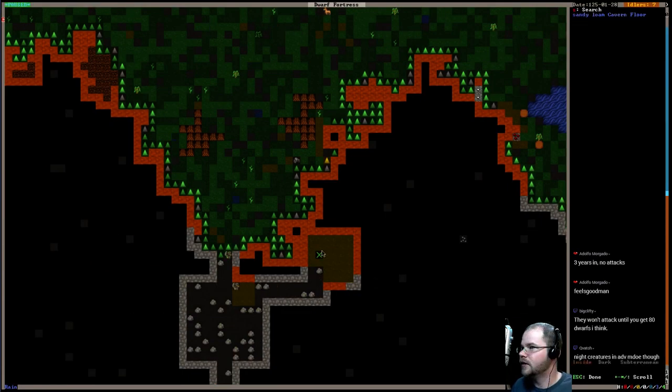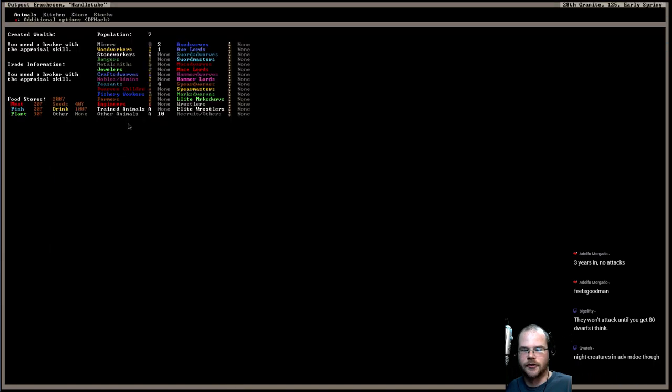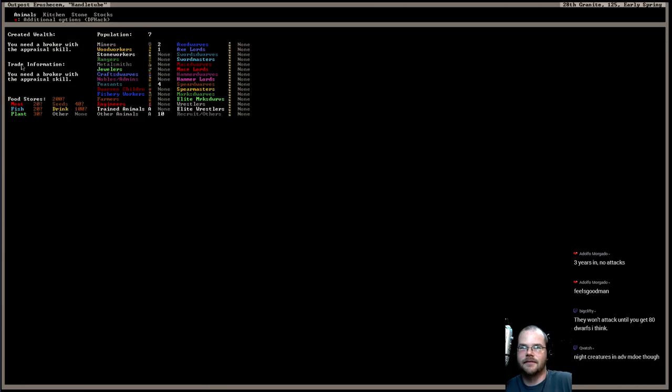Here we go. What is this? Sandy loam. Excellent. So we can plant in here. I'll show that in a second. Let's see. Adolfo, I was talking about this. So we can hit Z. Z is status. And this is sort of a general overview of the fort. We don't have a broker. We'll go over that in a moment.